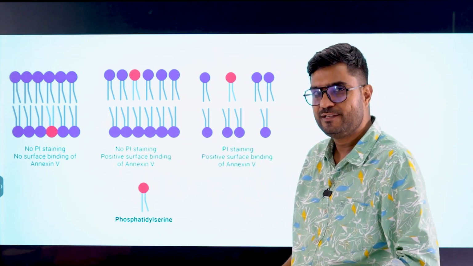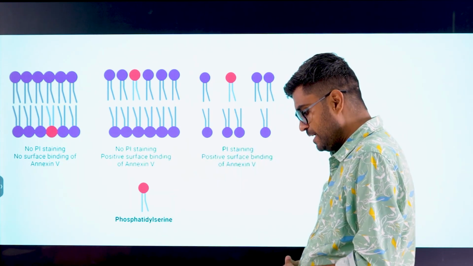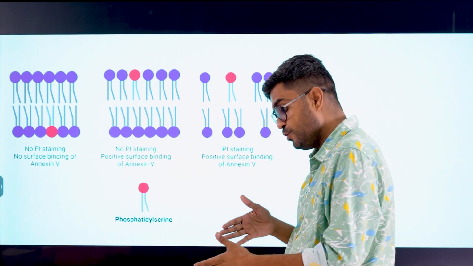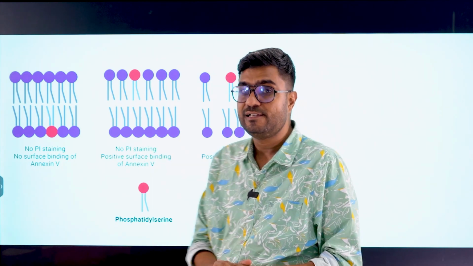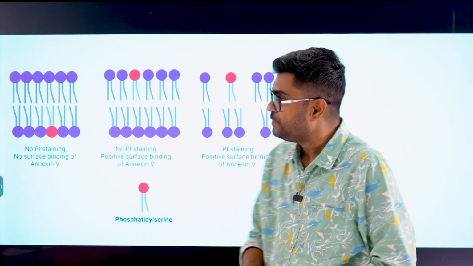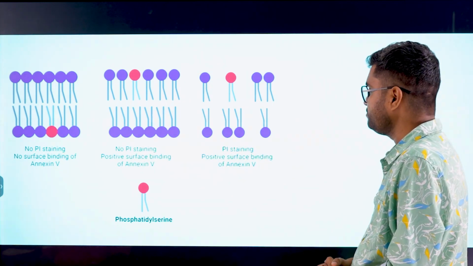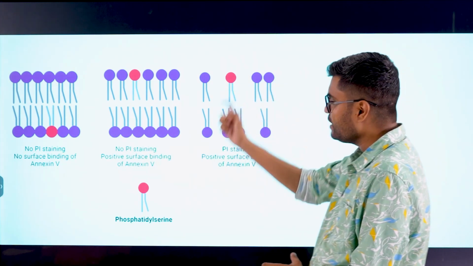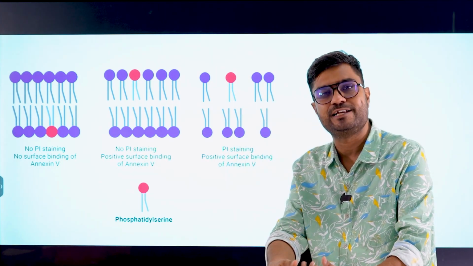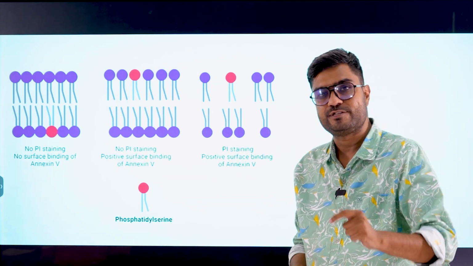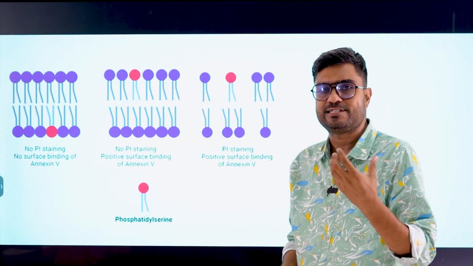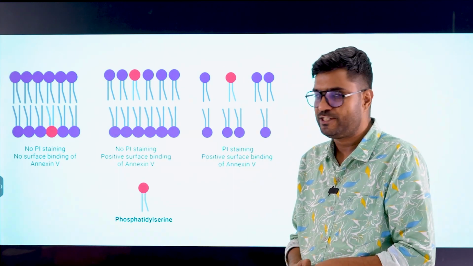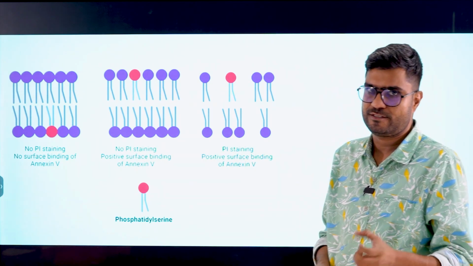Single positive means the signal for Annexin 5 is positive and signal for PI is negative, meaning cells are doing apoptosis, but they are still alive, they are not dead. But finally, in the dead cells, in the apoptotic bodies, there will be positive signal for Annexin 5 because phosphatidylserine is outside, and there will be positive signal for PI also because cells are dead, they will accumulate the PI, they will not pump out the PI and will start getting the PI signals.